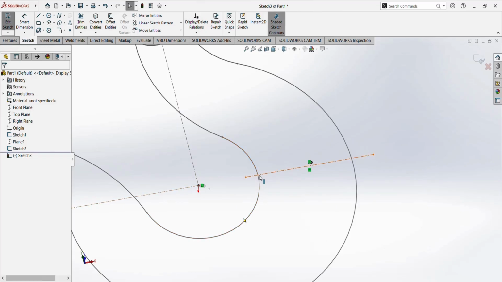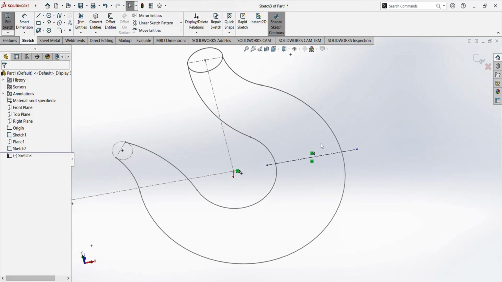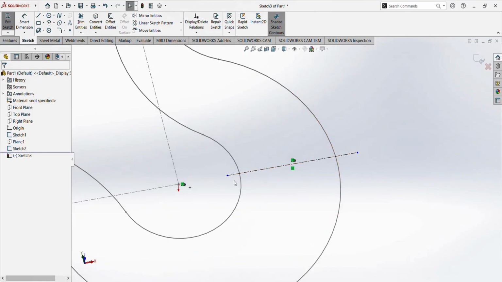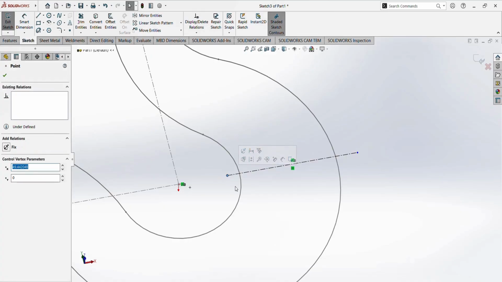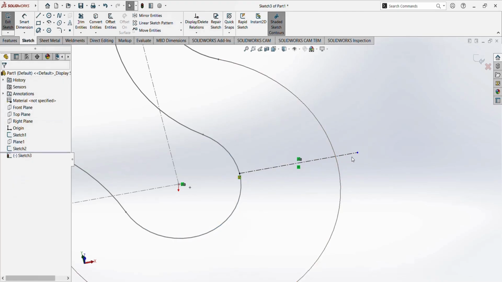If you directly draw, there is some random point for a coincident, and it draws randomly. So we just draw a random center line. Select this point and the curve, apply the relation Pierce. Now this point is connected here perfectly.